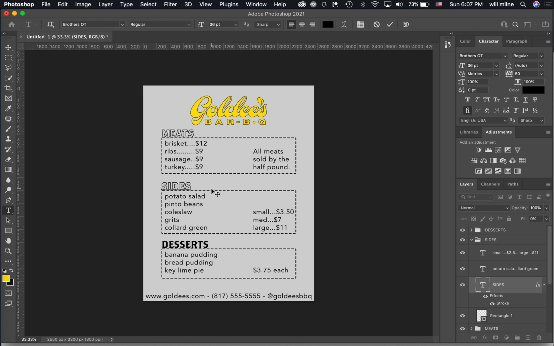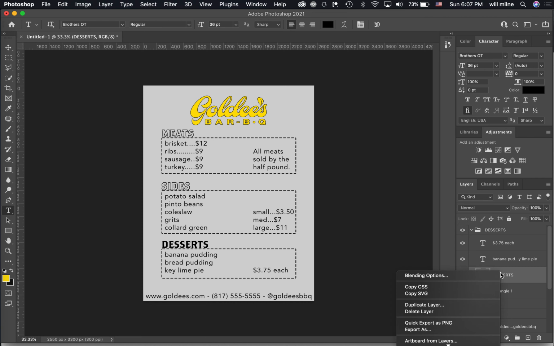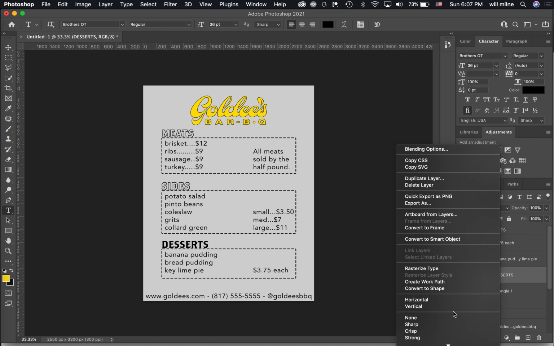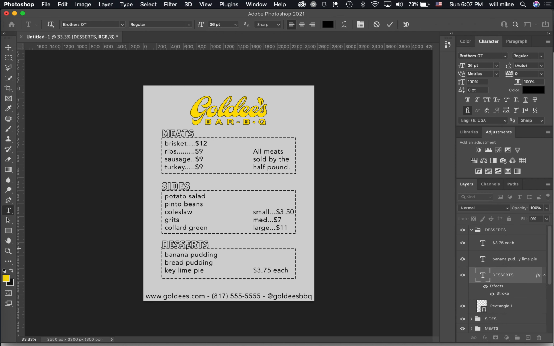Get in there and adjust the kerning. And we'll do that to this other one as well, Desserts. Right click, paste layer style. And then we're also going to select it and adjust the tracking and then manually click in and see if there's anywhere where we need to adjust the kerning.